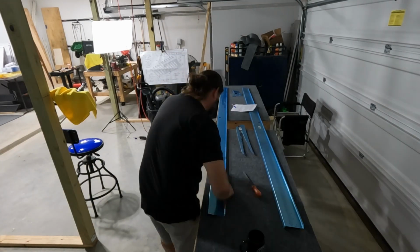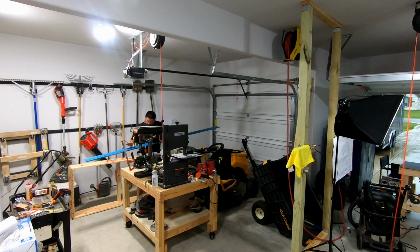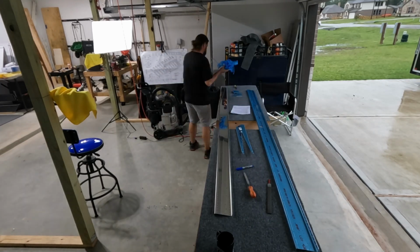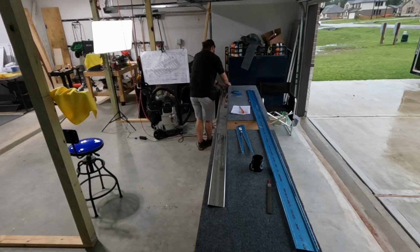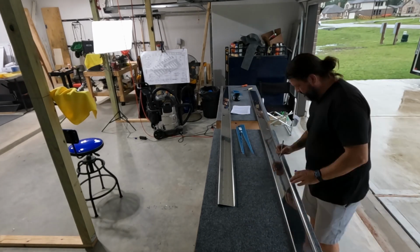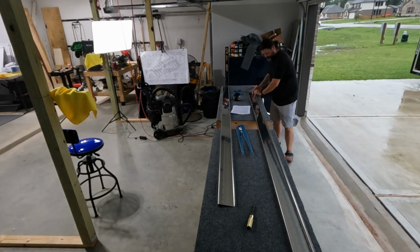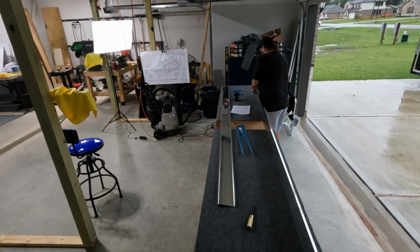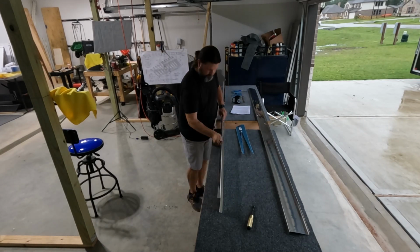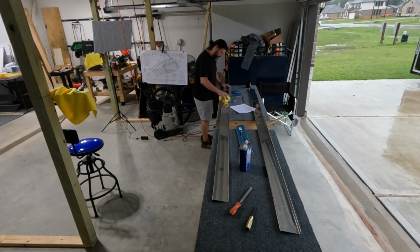And then let's see, edge finishing on these spars. You can see that these spars, rather than having a channel, are sort of a Z shape. I experimented a little bit with finishing the edges on the Scotch-Brite wheel, but to be honest, it's not very difficult work to use the Vixen file and the edge finishing tool, and then I use that flat file from the chainsaw set to just chamfer the edges just a little bit so there's nothing left on there. They came out really nice. It wasn't that difficult, but like all things prep, it's fairly time consuming.